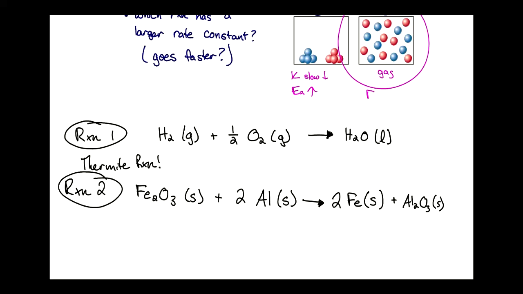Okay, so that glowing that you see is actually molten iron, because if you look at the product there, iron solid is a product, and it's literally molten and glowing like lava does, because it's so hot. So in that second reaction between solids, it was slower, right? You could blink and it still happened, and it took a lot of energy for me to get it started because it was between solids. So it has to do with not only reaction rate constants, but also activation energies due to the states of matter. So that's chapter 14.